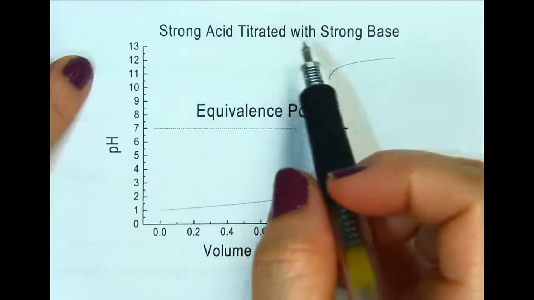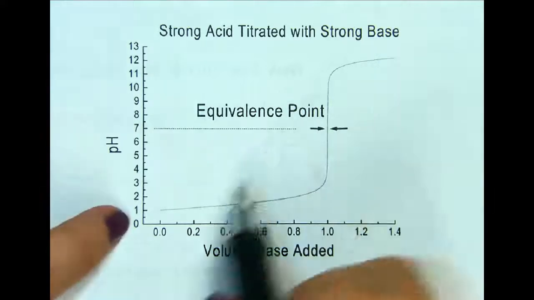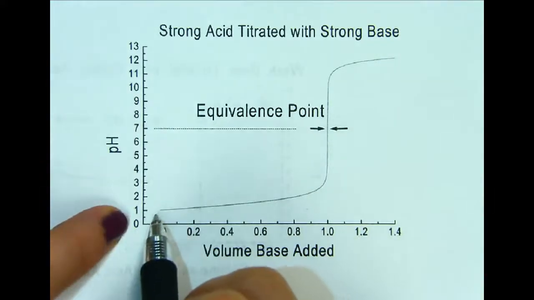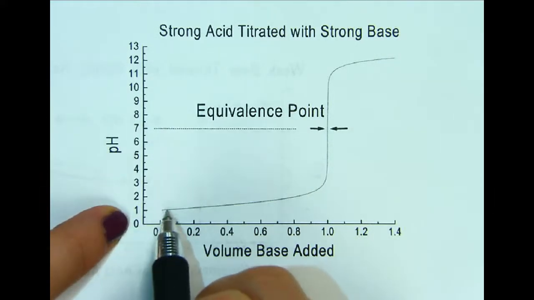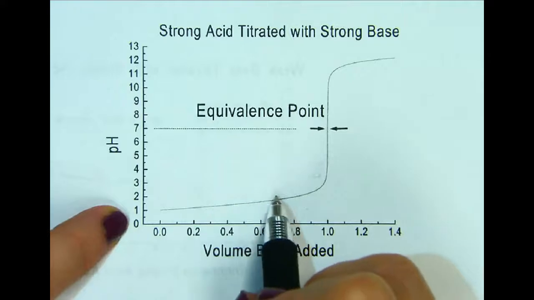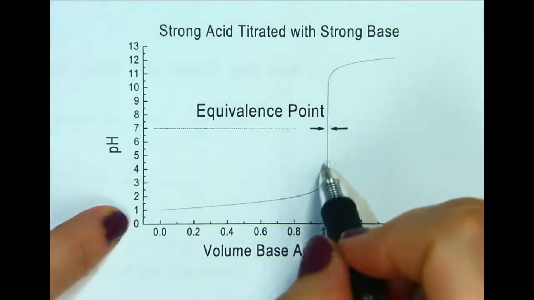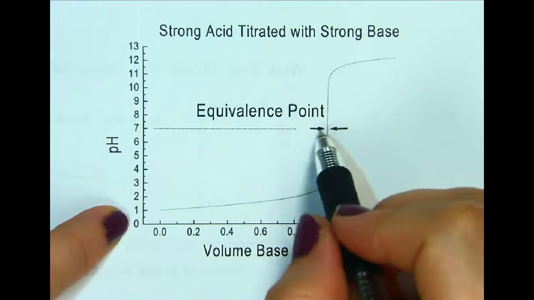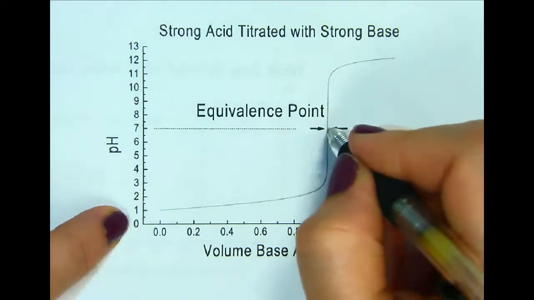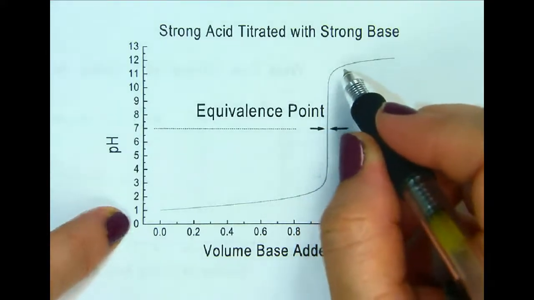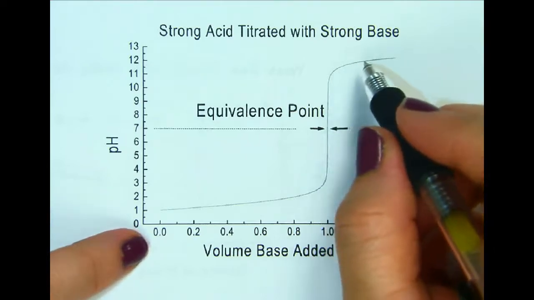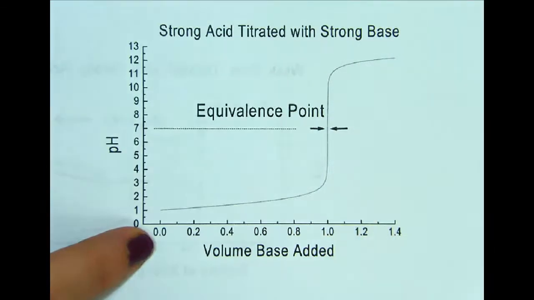A strong acid titrated with a strong base is going to start with an acidic pH down here, again mostly flatline, and then all of a sudden there's a steep rise upward, and you'll notice it's practically vertical here, and then the equivalence point is at 7, so you would actually draw a point or a dot right there to signify that. And then as we continue to add strong base, then the pH begins to increase up here.